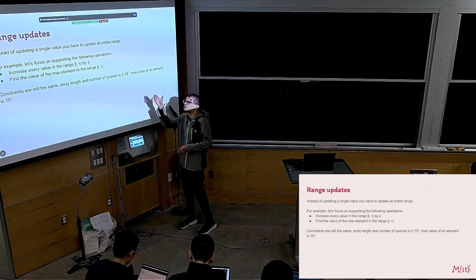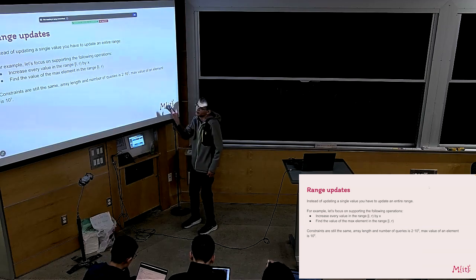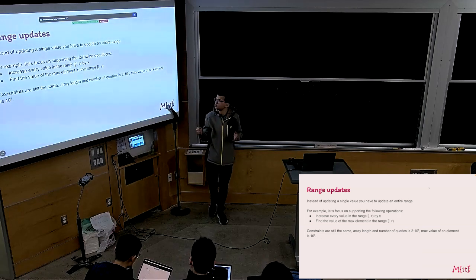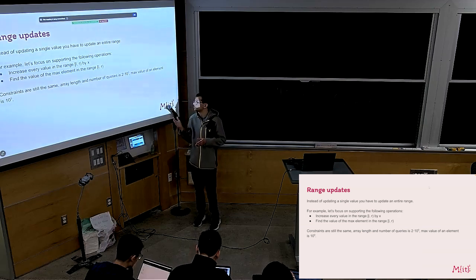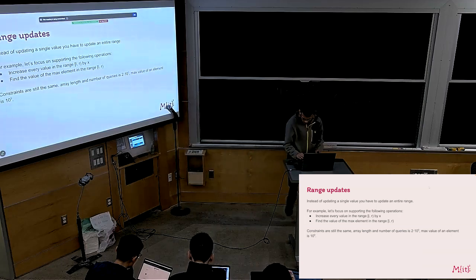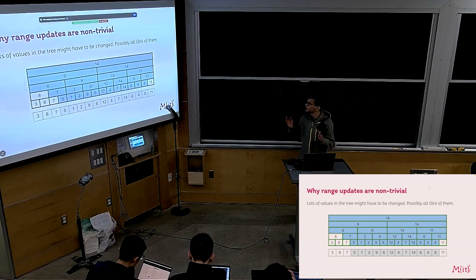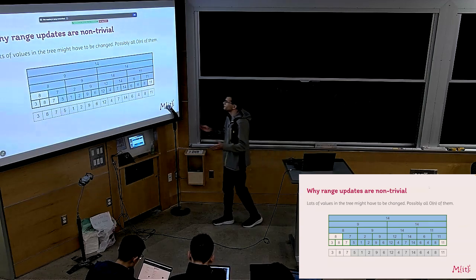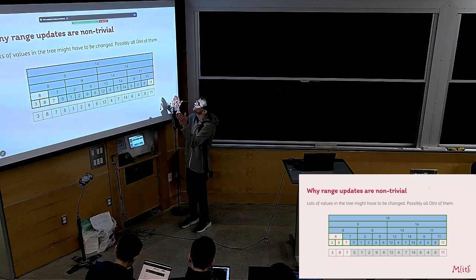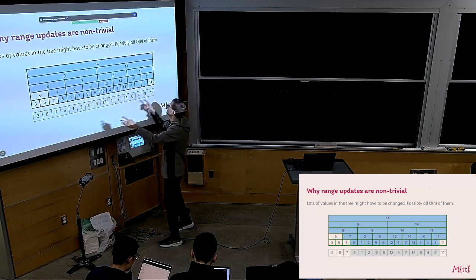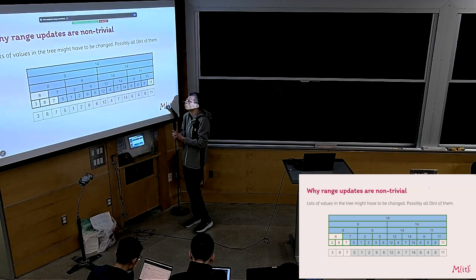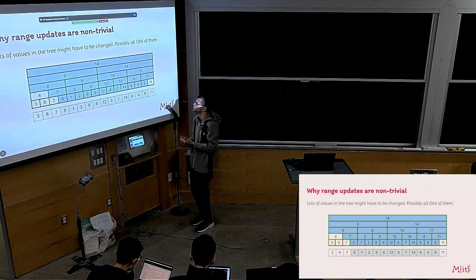Maybe the length of the array is about 2 times 10 to the 5, and the number of queries is 2 times 10 to the 5. So brute force will be O(NQ), which is too slow as usual. We again want something whose time complexity is like Q log n or Q square root n. The fundamental issue is if we update a range, that might affect a lot of the values in the segment tree. Specifically, if we have a range that covers almost the entire array, that would affect almost all the values in the segment tree. So you would have to recalculate all of those. So that's bad.